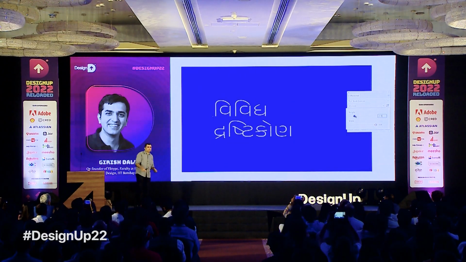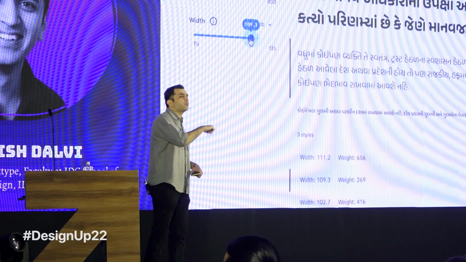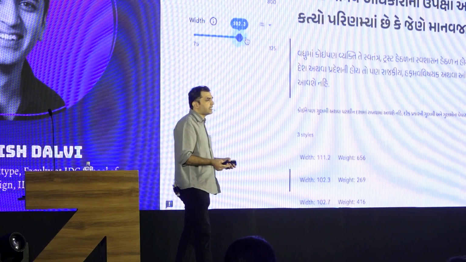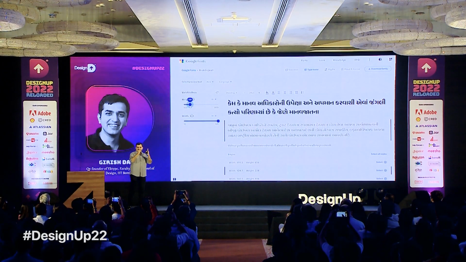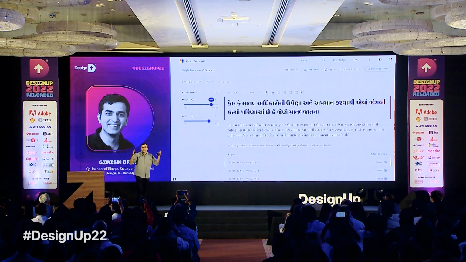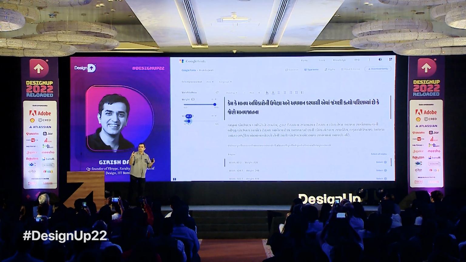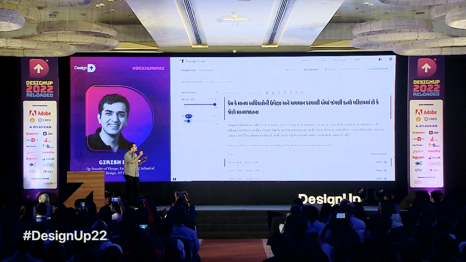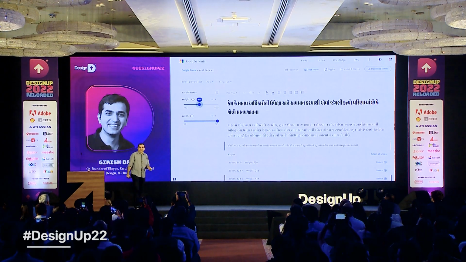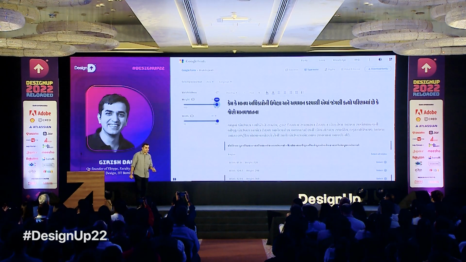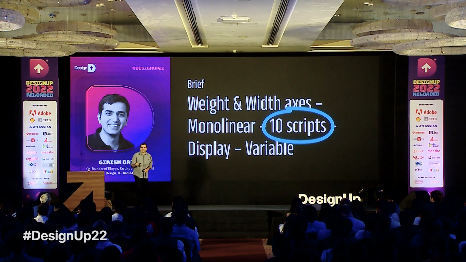So this is in your favorite graphic design software. This works for the web as well. Or in fact, it's far more useful for the web. So all the web designers that are here, because your weight and width is now a number, your layout or the width of the column can change. You can input a number and just select the width, and the column will change. So you'll see that the layout changes when you change the width, right? So that's a variable font family that we wanted to make, right? The other part is 10 scripts, right?